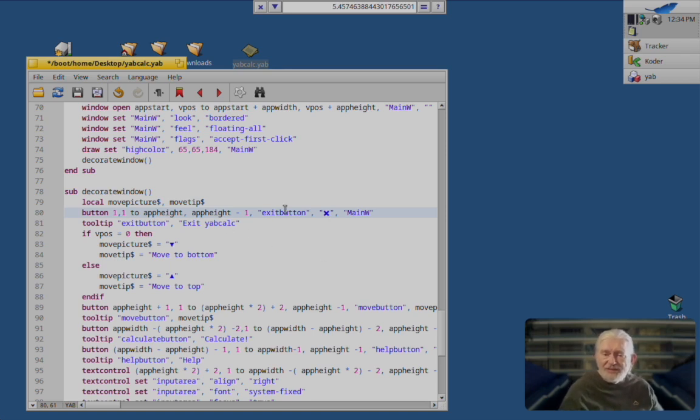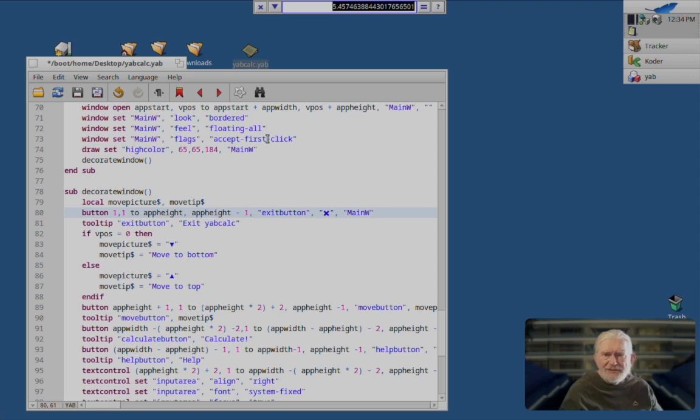Right, so that's the exit button. And you can see here, it's 1, 1, 2, app height minus 1. Right, so app height is 25. So this actually is from 1, 1, 2, 25, 24. Almost square.